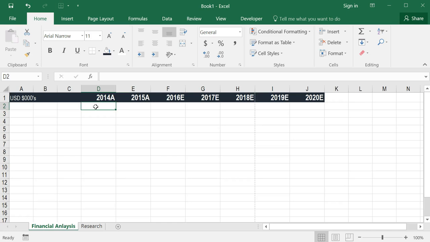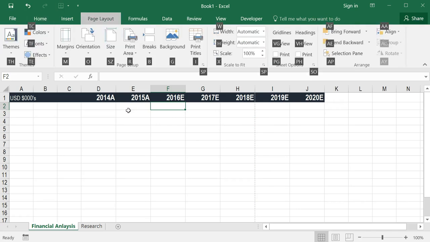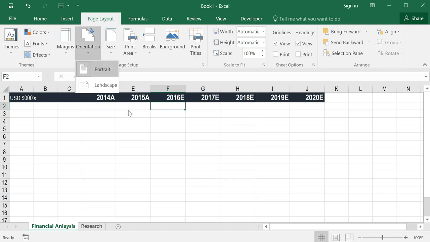The next thing that I'm going to do is that you'll notice there's a dotted line that's appeared here. That means if I were to print this page on the current settings, I would actually miss 2 of these columns. So what we should do here is using our shortcuts again, press Alt, P for page layout, and O for orientation. So I'm actually going to change this to be a landscape. I think landscape works better for financial models, typically when there's several years that are going out to the right. So now we have it all fitting in one page.